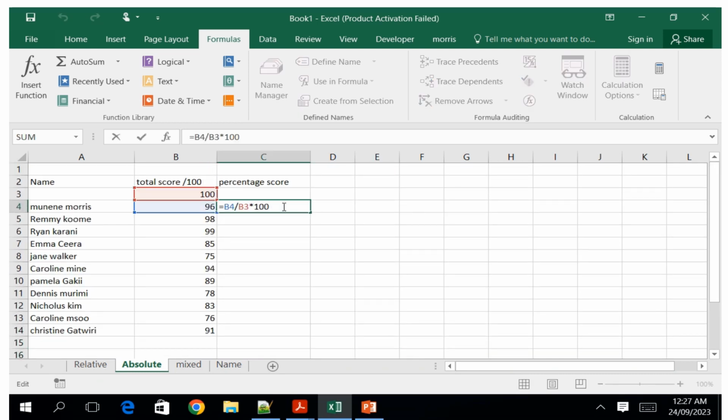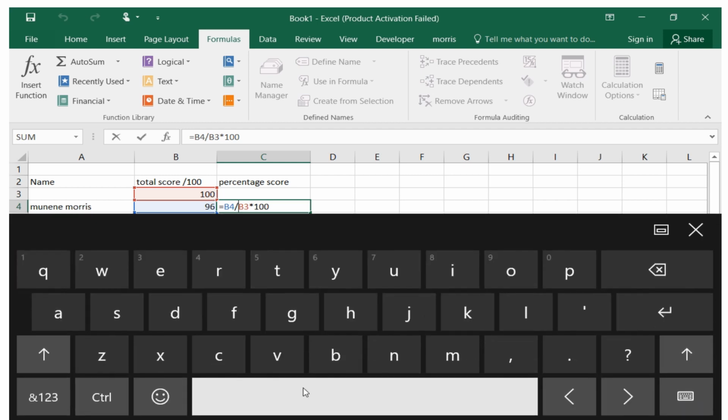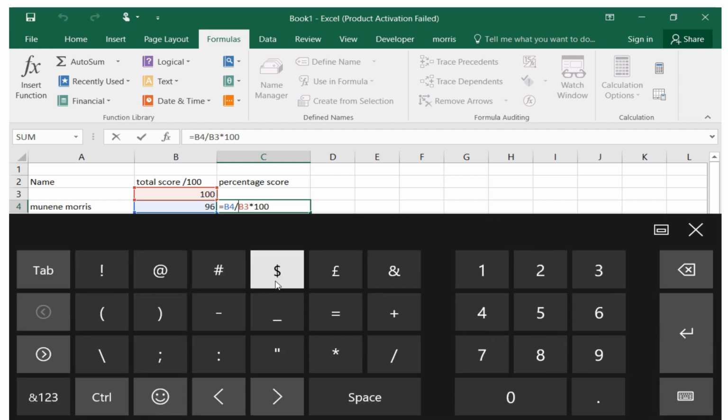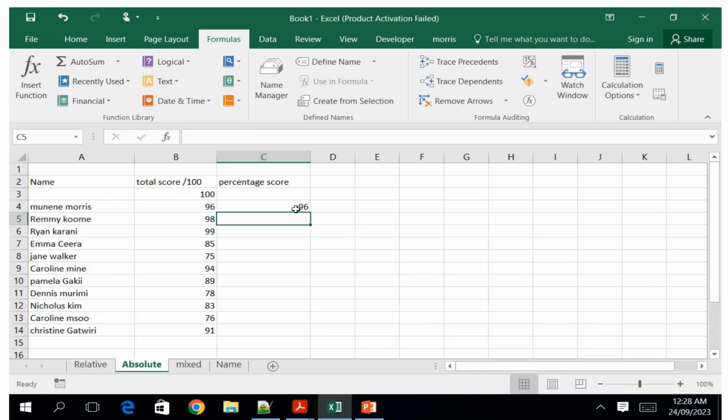So we can just go back to our cell here, and because we want that cell, we can just come and lock this cell using the dollar sign, so that it can be an absolute reference. So we have it like that, and then also I think we are supposed to lock the other one so that now it can be copied throughout.